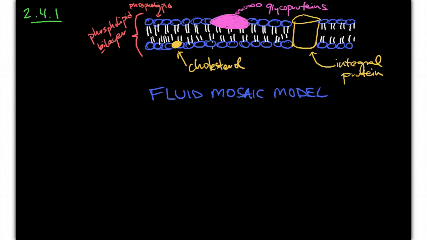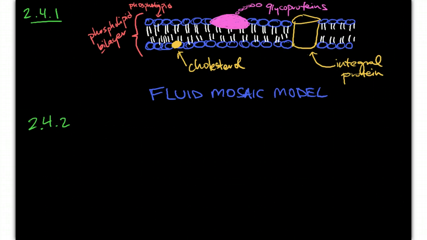And so what this model explains is that even though it looks like these proteins and glycoproteins and cholesterol and phospholipids are pretty static, they're actually all moving around, and these glycoproteins are kind of floating around. These proteins can be moving around, but it's the cholesterol that gives it a little bit of structure, but it's also the chemistry of the phospholipid bilayer. So that's what we're getting ready to talk about.